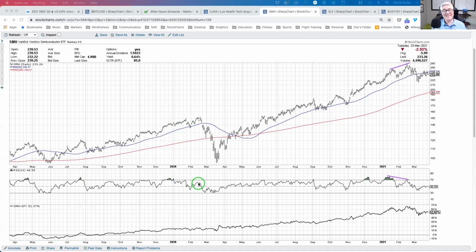What's interesting is right now on the chart of the S&P 500, you're seeing a very similar pattern with the price going higher and higher. Every time the index has gone higher in the last couple of months, the momentum reading has been lower. So it indicates some lessening of demand, less buying power, indicates that there's less fuel behind every one of these upward movements, and it tends to be characteristic of a topping pattern, late stage bull market behavior. So this is what a chart of the SMH looked like. What's happened since then is we've now broken down through the swing low. That's the low from late January, broke down through that.